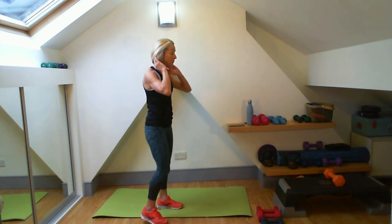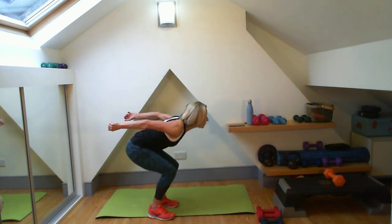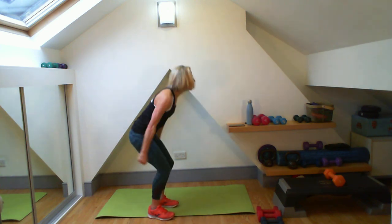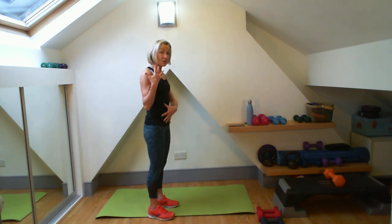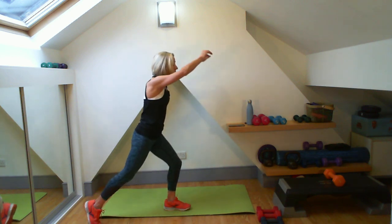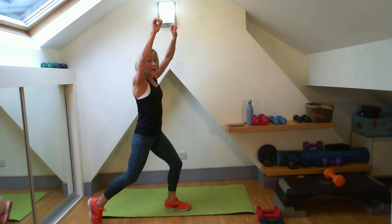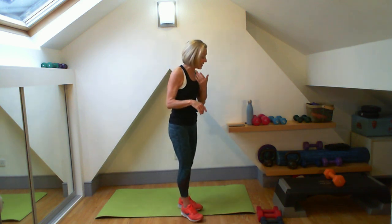Okay, on my first one, I'm picking up my heavier weights first. It is going to be a swing, but I'm going to have to control the swing each time through my core and through my glutes. It's going to get me up out of that squat, but with a long arm swing. Then I'm going to do a long arm out and down with my two arms here, out and down. Lovely, good. Bring it all the way down and up. So again, we've got that nice big movement on there. And then I'm going to do a body weight one, which I will count as we go.